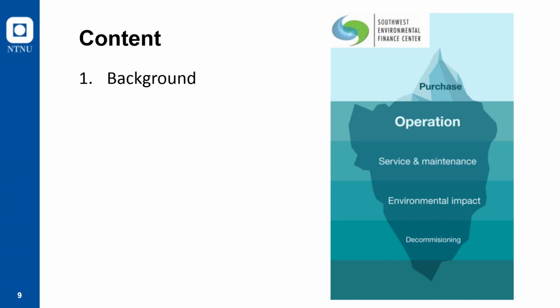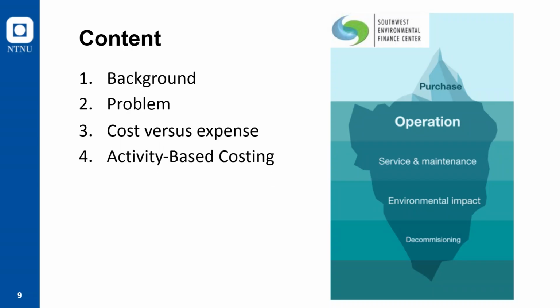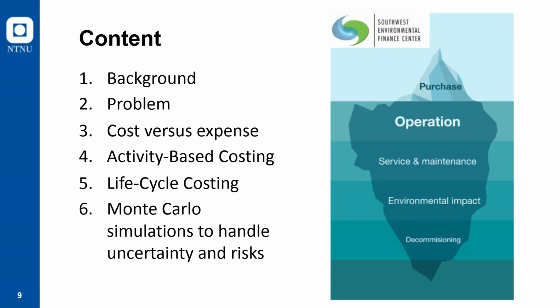First, a little bit about the background. What problem are we trying to address? Then, of course, the old classic case, cost versus expense. Then a little bit about activity-based costing, life cycle costing, and of course, Monte Carlo simulations. And a few concluding remarks to the end, of course.